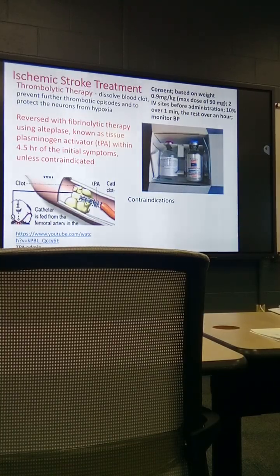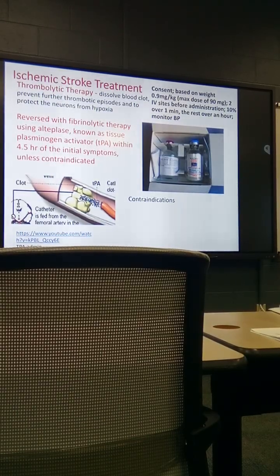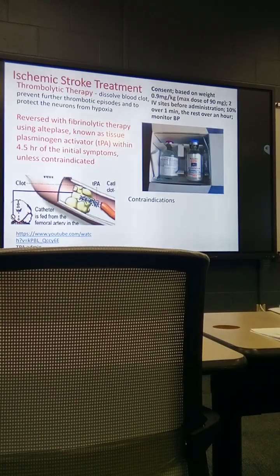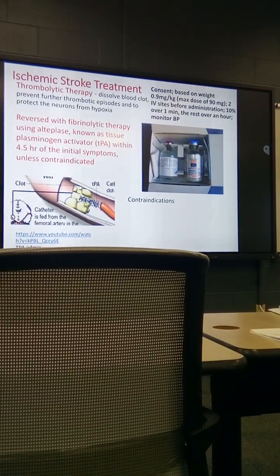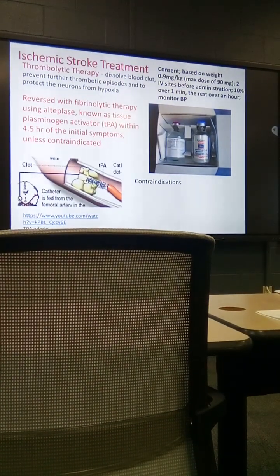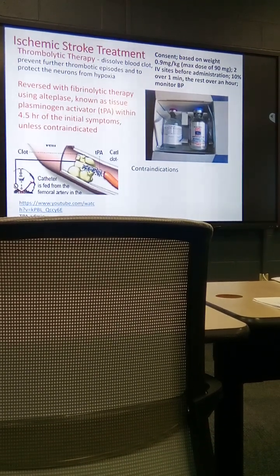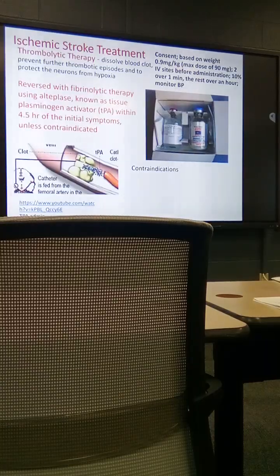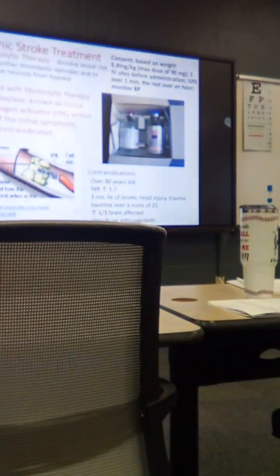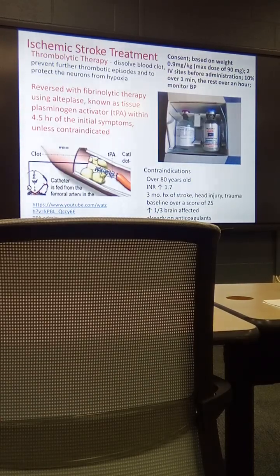Why would those be elevated already? If they're already on anticoagulants. Some people that take aspirin daily are already ruled out. Think of all the elderly that take anticoagulants. Not even elderly, anyone with cardiac disease. If they take one aspirin a day, they are ruled out because of the risk for bleeding. Recent surgery as well, within 3 months. A recent stroke within 3 months. They're not going to get TPA.